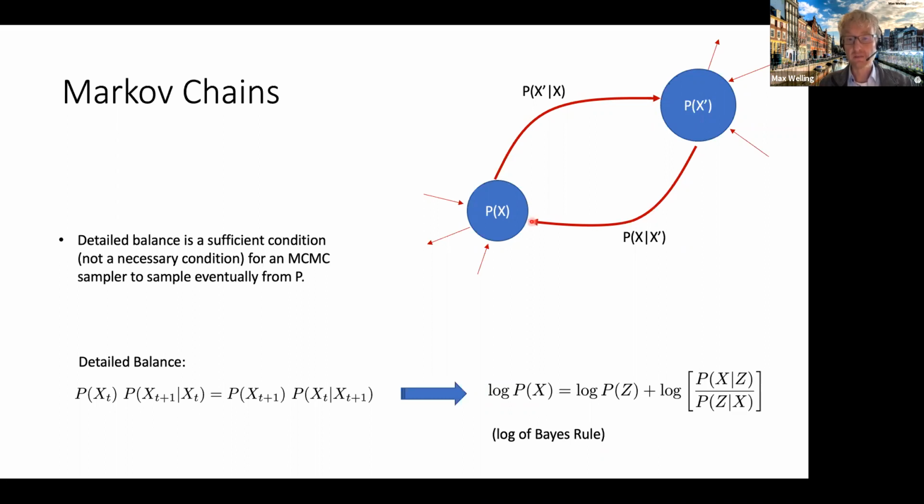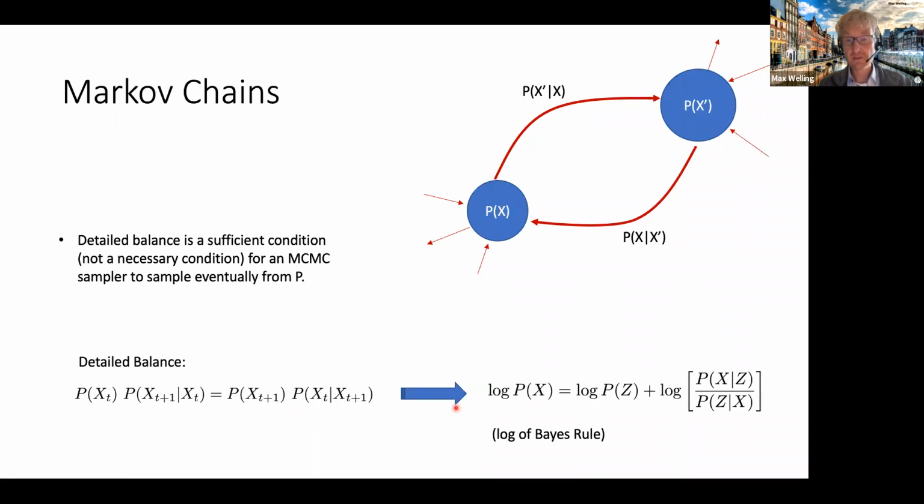And we are going to run this Markov chain until it is in equilibrium. And that basically means that this pile and this pile are not going to change anymore. So the amount of mass here that I'm moving here precisely compensates for the amount of mass that's flowing back here. So this is the detailed balance equation. And if you have detailed balance everywhere in your space, then you can show that the samples that you're drawing are actually drawn from the correct distribution.